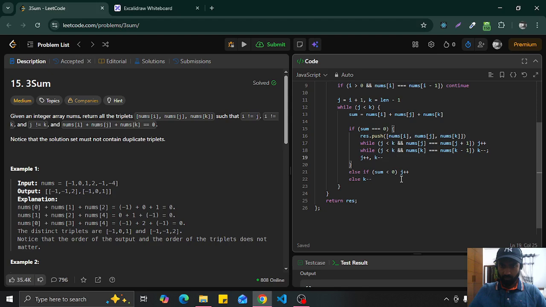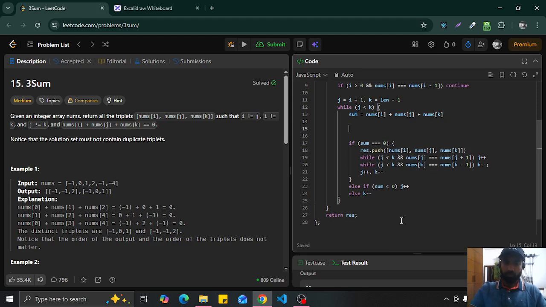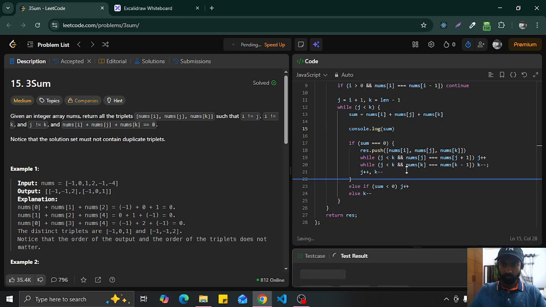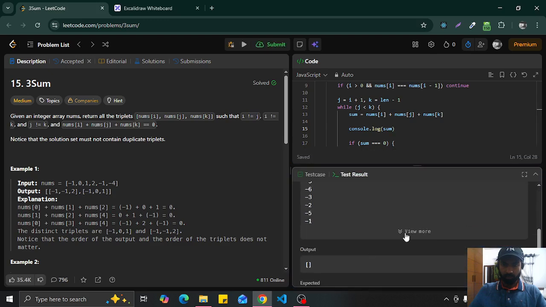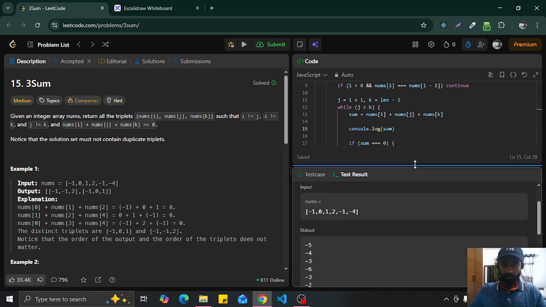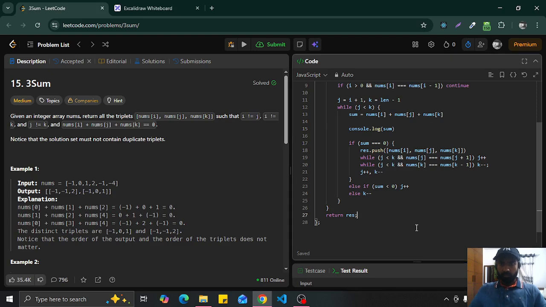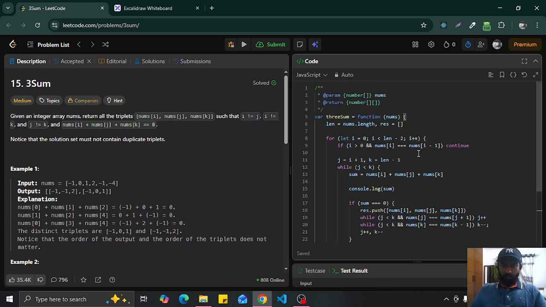I don't see any problem here. This should work. Why didn't we get anything on the console log sum? Sum is never 0. That's weird. Where did we go wrong?